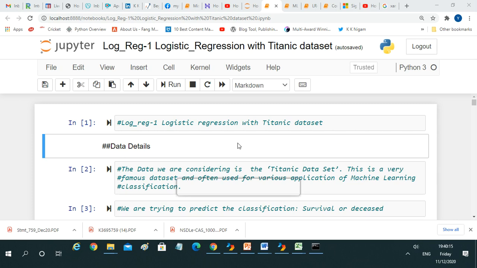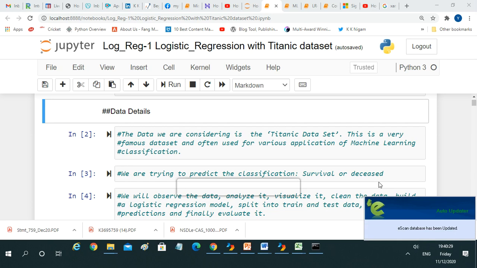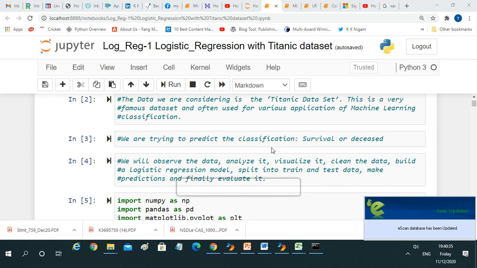Now this is the heading that we have given. The data we are considering is the Titanic data set. This is a very famous data set and often used for various applications of machine learning classification. We are trying to predict the classification, survival or deceased. That means whether he has survived or he died.